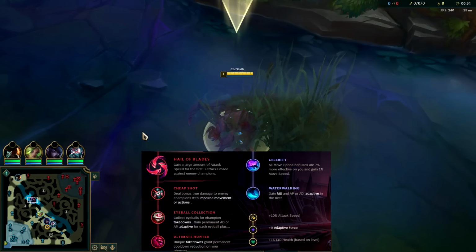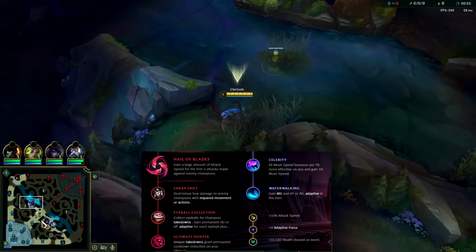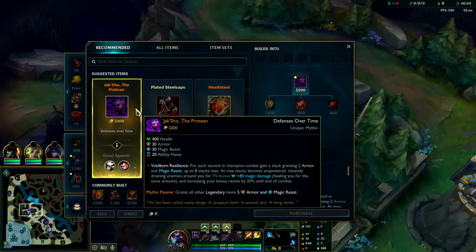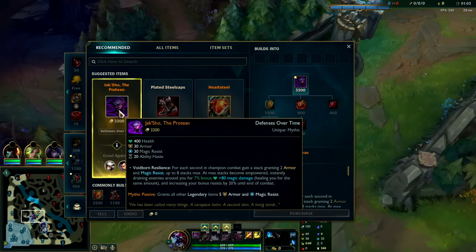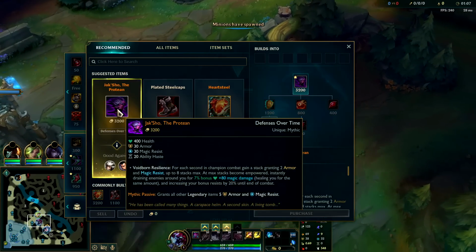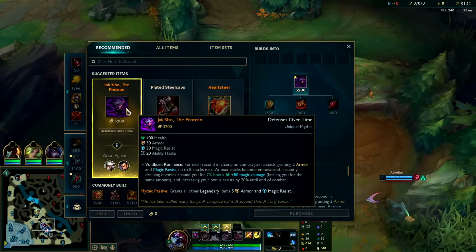Gonna be showing you the strongest build on Cho'Gath right now at a 72% win rate, and that is to rush Jack-Show. Jack-Show first item, super strong, super tanky, lots of ability haste. You might say, well, why not go for Heartsteel? The thing is, there's way too much percent base damage in League of Legends, and that's why Jack-Show has the higher win rate on Cho'Gath, because you get a bunch of armor, magic resist, you steal their HP based on your HP. Very spicy item.